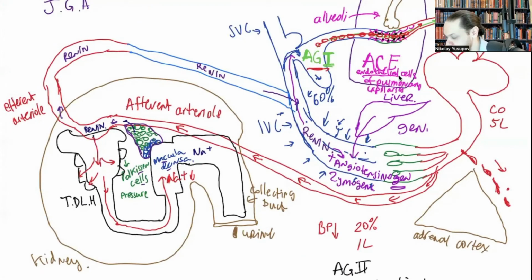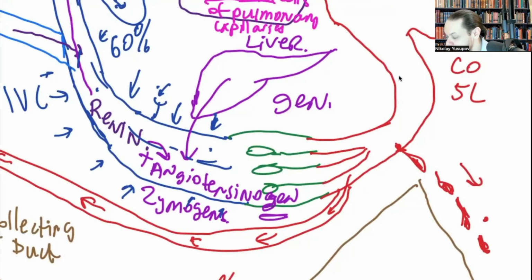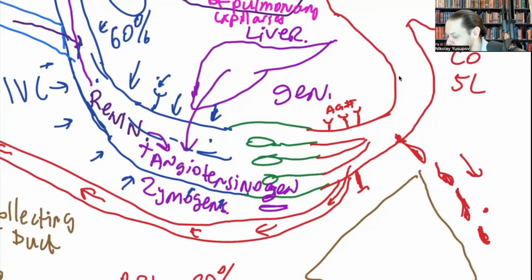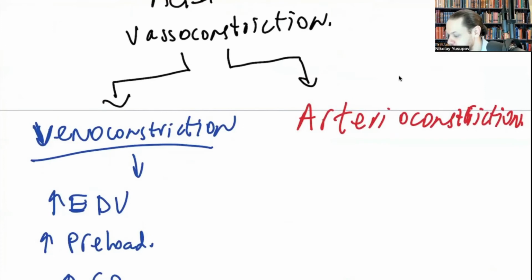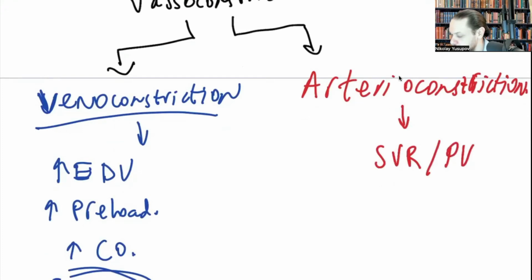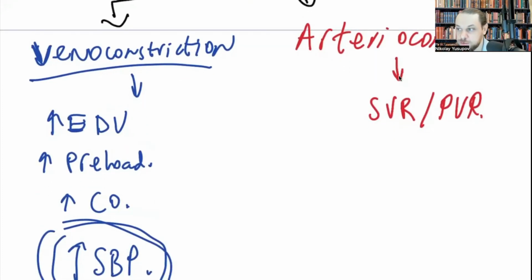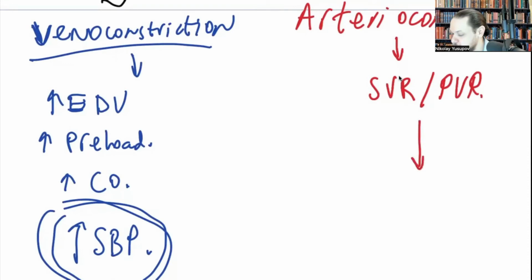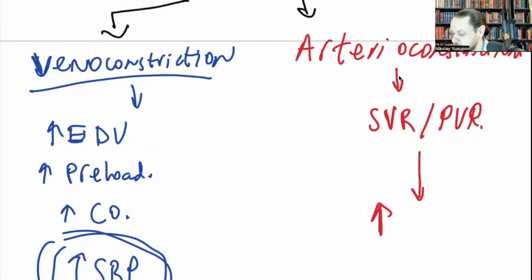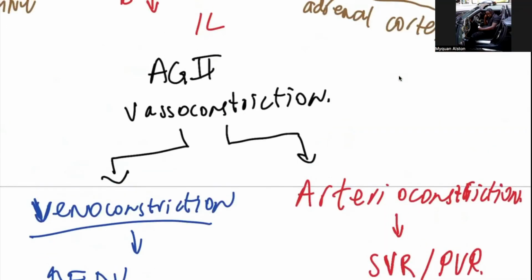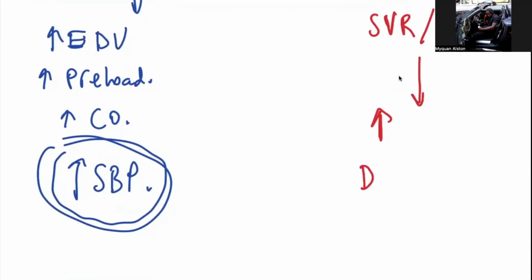However, you guys also know there are angiotensin II receptors on your arterioles. So if I vasoconstrict your arterioles, I'm going to increase what's known as systemic vascular resistance, SVR. Sometimes in the book they will call it PVR, peripheral vascular resistance. So if I do the squeeze on it, I'm also going to increase the blood pressure. But which blood pressure am I going to increase when I increase the systemic vascular resistance? Diastolic, very good. So I'm going to increase diastolic blood pressure.